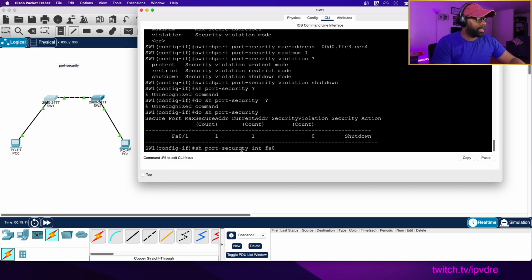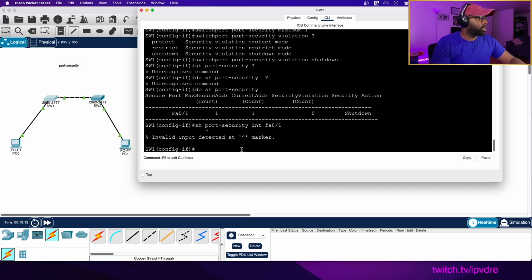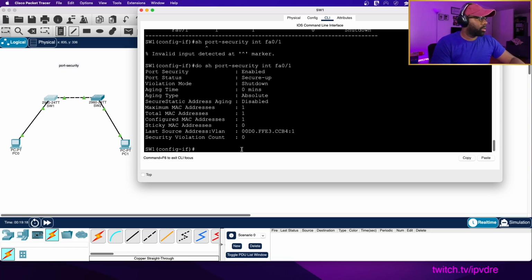Let me see, I think it's this one. Wait. Yeah, so what we can see here is the last source address in VLAN, right? This is PC1's MAC address, and it's in VLAN 1. And it's good, right? It's good to go.